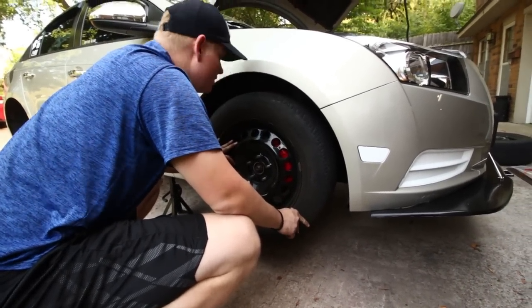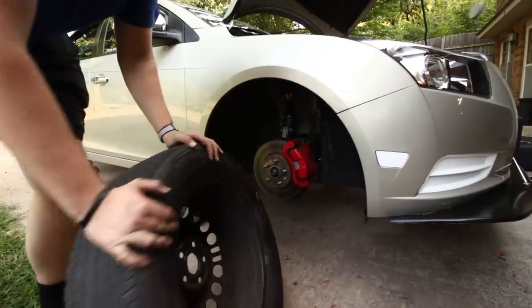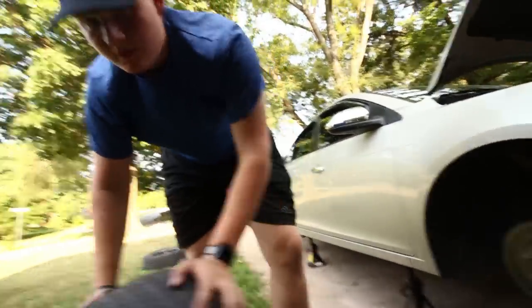Yeah, we're definitely going to have to lower it. I mean, this guy was definitely running stock height. No, that guy.